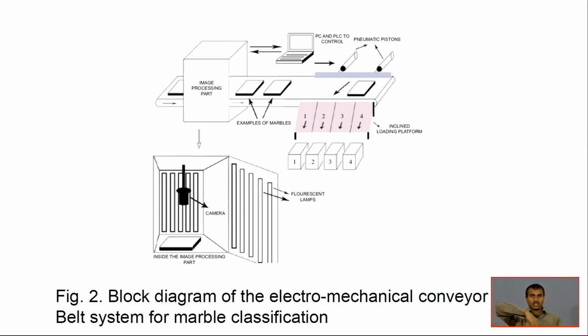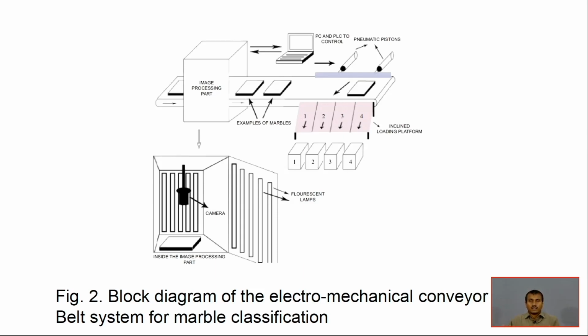Throughout the box there is a fluorescent lamp all through, so that the shade effect is removed. Also, the brightness of this fluorescent lamp is set so that we avoid burning of the image. If there is a huge amount of light on a particular point, the image will be burnt, so that we are going to avoid.